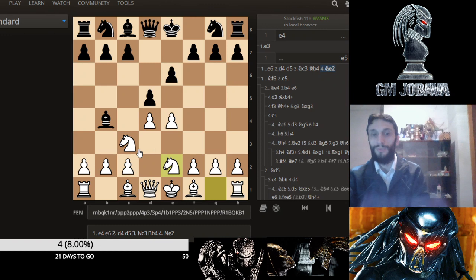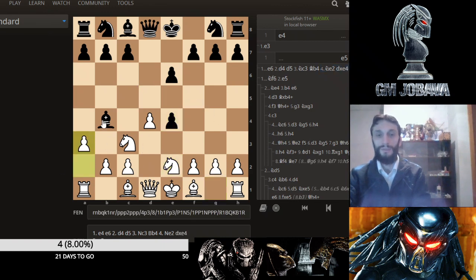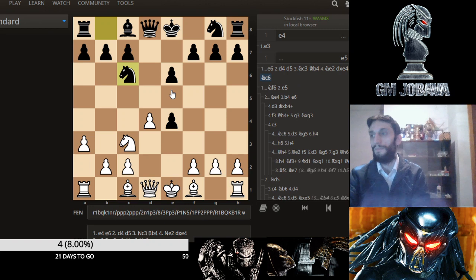Yeah, knight e2, very tricky move here. Here c5 is possible after h3, bishop c3, knight c3, cd or cd immediately. But also d is one of the main lines. a3, and here are the various moves. Bishop a5, bishop e7, or bishop c3 also possible. Knight c3 and knight c6. Very tricky line.